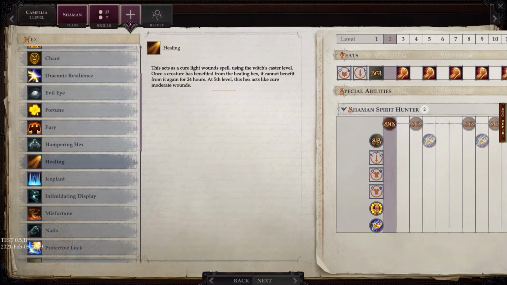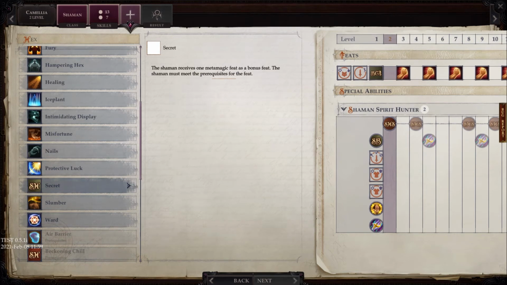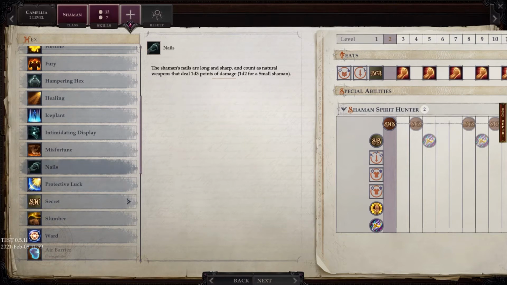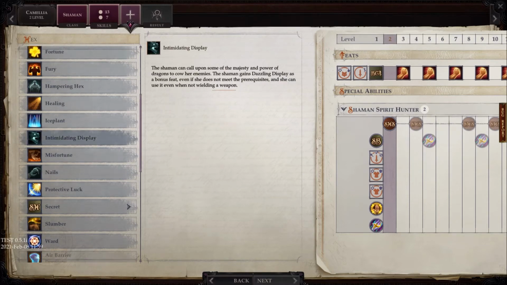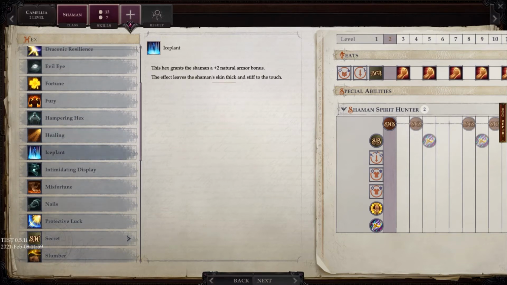Cure light wound spell. Interesting. You can only have a person be impacted about once. Huh. Slumber can cause a creature with feet to fall asleep. Sometimes I like doing... Pretty happy with kind of healing, having lots of healing options. Oh, extra AC is always nice. +2 natural armor bonus. Ooh, that's pretty good.